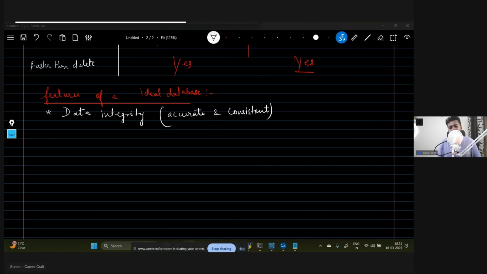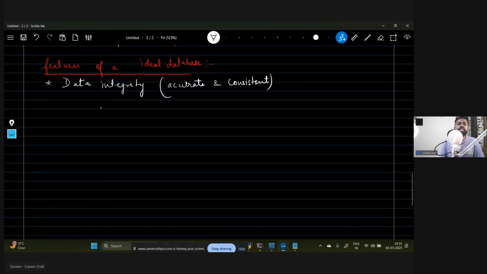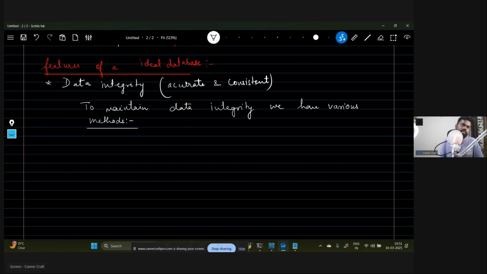There are various methods. One of the methods is constraint.